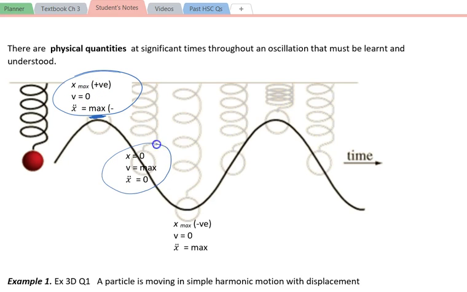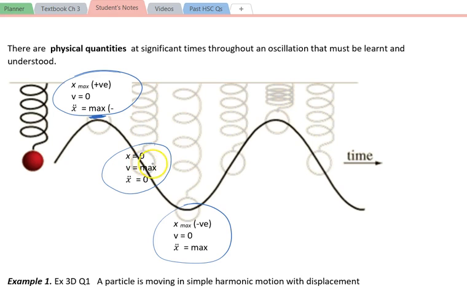I'll come back to this one. It's probably not the easiest one, but down at this point, similar things are happening. What happens when you pull the spring right down to this position? Again, there's quite a force on it. It wants you to let it go, and it will get back to equilibrium. So again, the force or acceleration is a maximum. When it's right down here, it has stopped, and again it's at its maximum negative amplitude position.